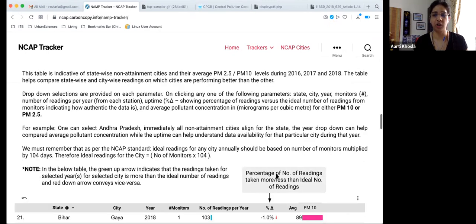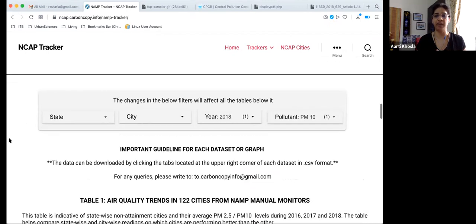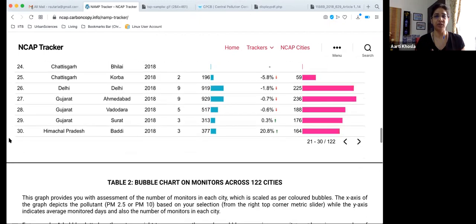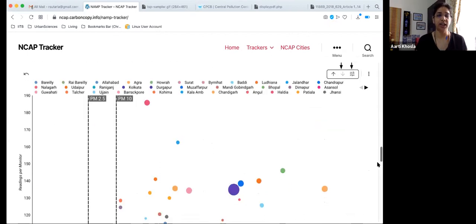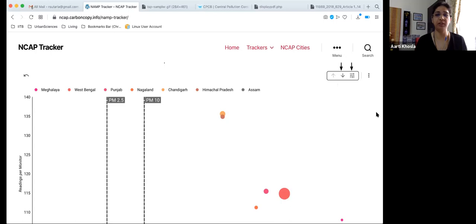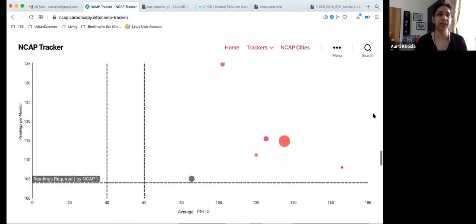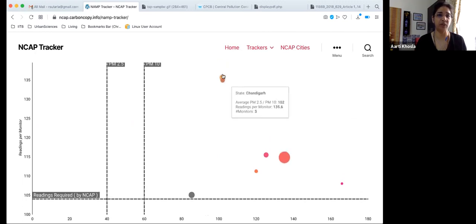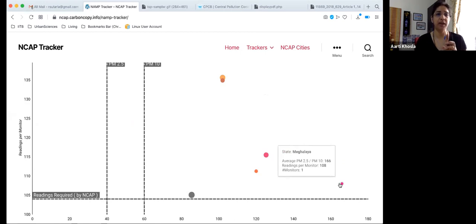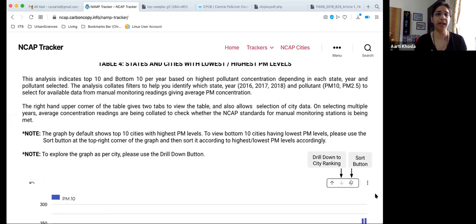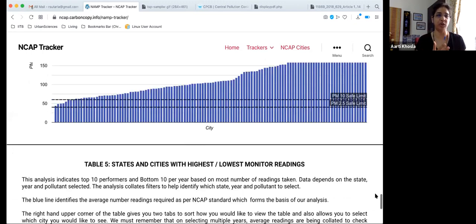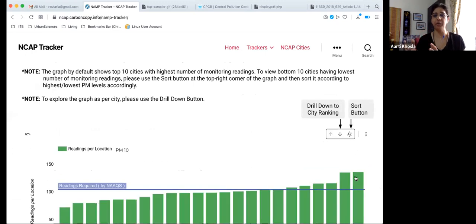Things like, if I'm not wrong, Ronak, only about 15 states even had a PM 2.5 NAMP monitoring system for any years. The others didn't even have one. We tried to have CPCB here on this webinar, and we were not able to get anybody from there to participate and speak. But I think the valid question to ask is simply for CPCB to make the PM 2.5 and 10 data also available on their website for transparency's sake, even if they are measuring 2019 onwards through a composite AQI number. Making the 2.5 and 10 available for public download as well will help in how NCAP will assess progress, because otherwise you're stuck with manual monitors 16, 17, 18, then another way of measuring things in 2019, and what do we measure our progress against.